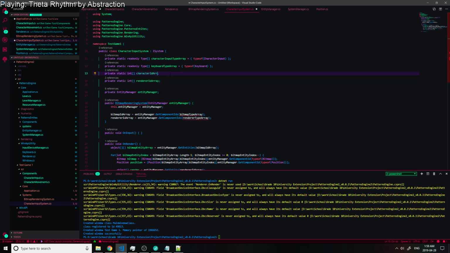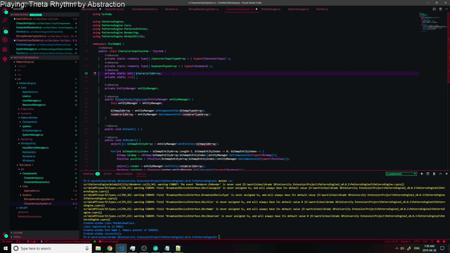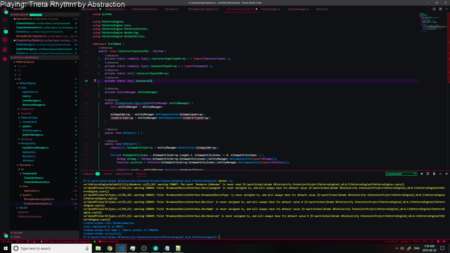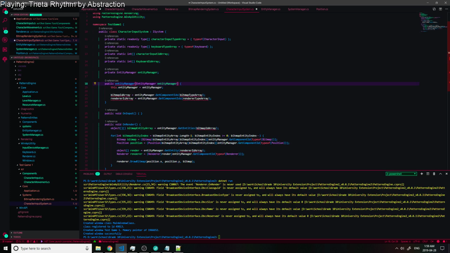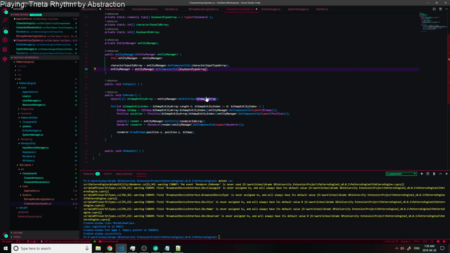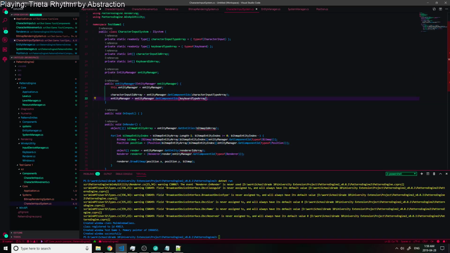Character ID array, character input ID array, and keyboard ID array. What?